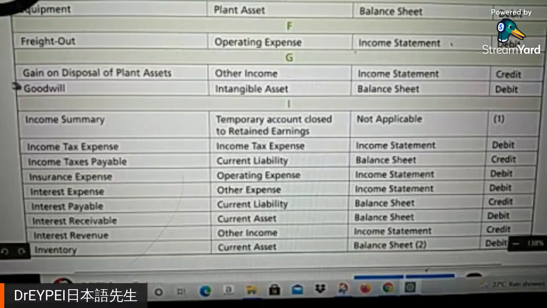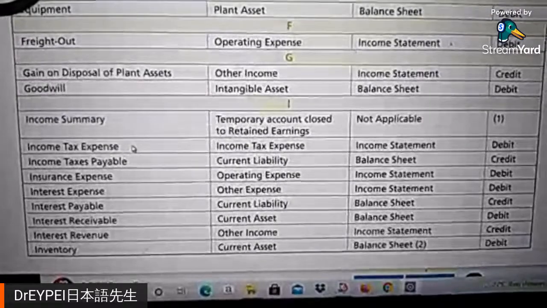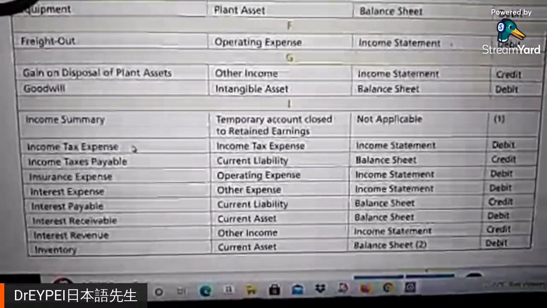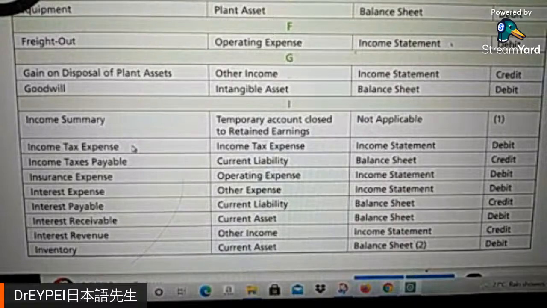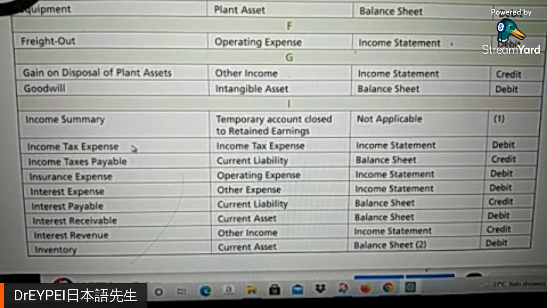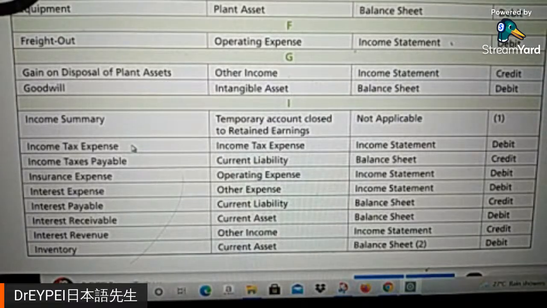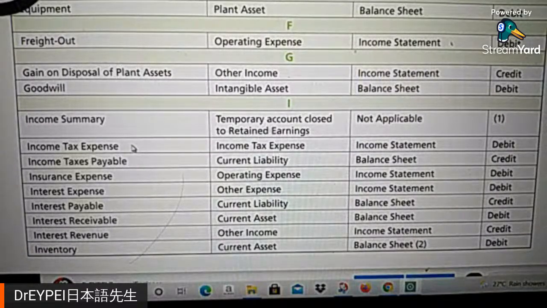Okay. So next, income tax expense. So we have income summary. Next is income tax expense. So if you gain an income, it is a must that you have to pay a tax. All of the income, you have to pay a tax. If you are not paying taxes for your income, then your business is illegitimate or illegal. Your transactions are illegal. Okay? So remember that every income should have a tax attributed to it.